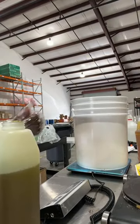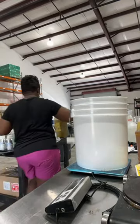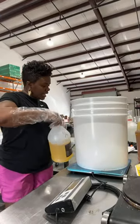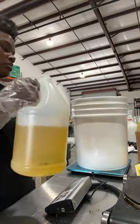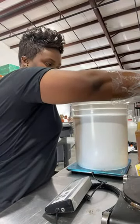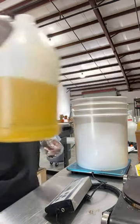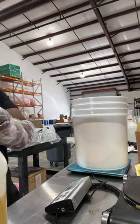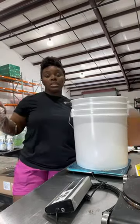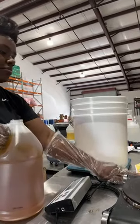So we got our olive oil there. I dropped my top, I'll get that in just a second. What I don't want to do is go spill that. Then we're going to add our hemp seed and our avocado. And then lastly, our avocado oil. So I'm gonna make this oil blend on this scale.